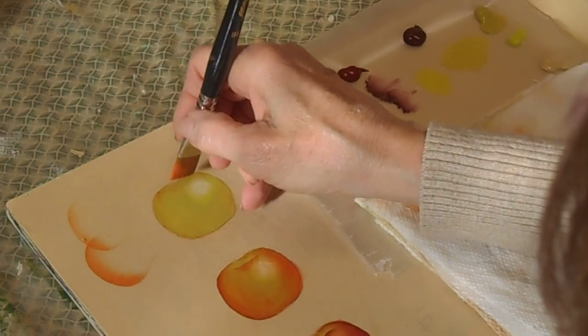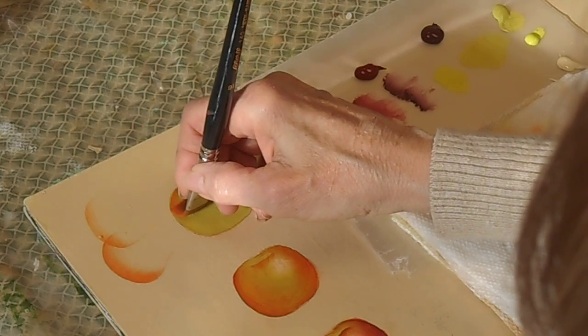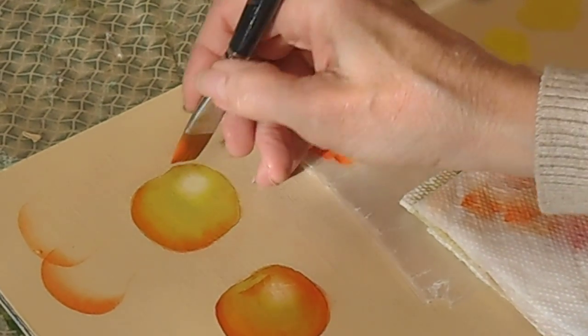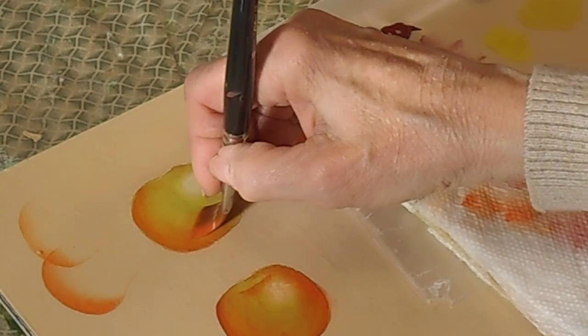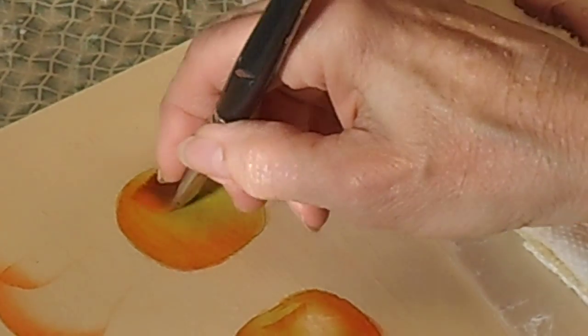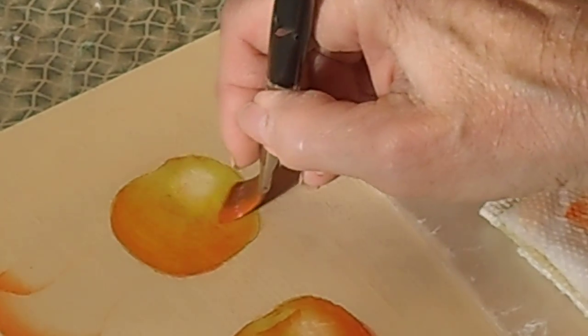So again, I'm using a C-stroke. I'm going to start on the chisel edge of the brush, press through, and lift up onto the chisel edge. I'm going to move that color toward my highlight, which I have already tapped in. So I'm walking that color over toward the highlight.